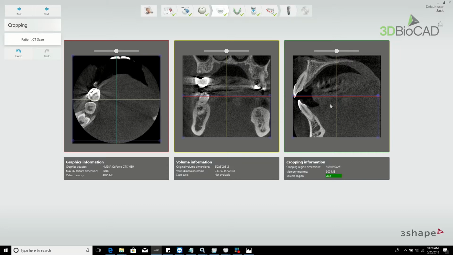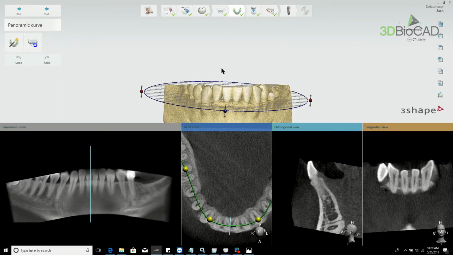If you don't really need to see the upper because we're doing lower, just crop down and crop out the unnecessary area. It will be helpful. Okay, we just need to do this. In Implant Studio, every step you're going to have just one or two tools maximum, so we can just follow the software's workflow. That's why I can say this is really user-friendly and easy to use. Anybody can learn very easily.